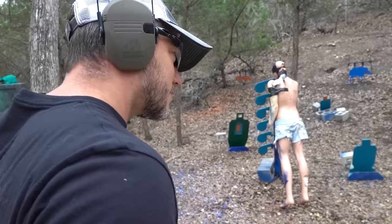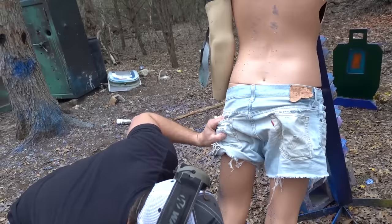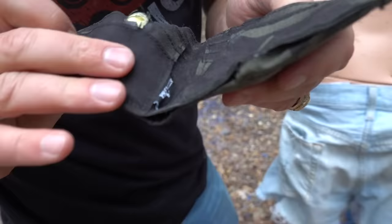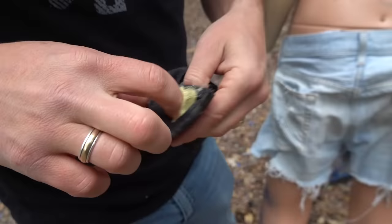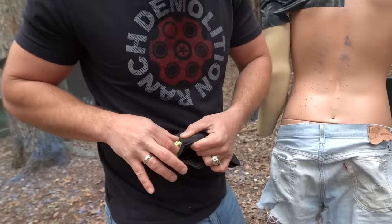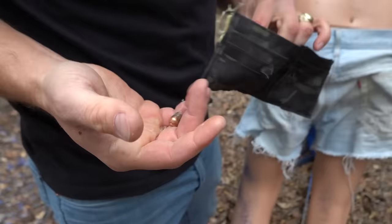No, that didn't do it. That for sure didn't do it. Not enough power. Okay, it's in there a little bit. Got it. Yeah, the 45 went way deeper. Oh, ooh. Man, it's cutting that, but it actually did not come through. That one's close. Okay, it's closer than I thought. Look at that. Kevlar's coming through, but the bullet is still on this side of the Kevlar. Yeah, for sure. We're good. There's our 38 special right there. Not inside this man's butt.